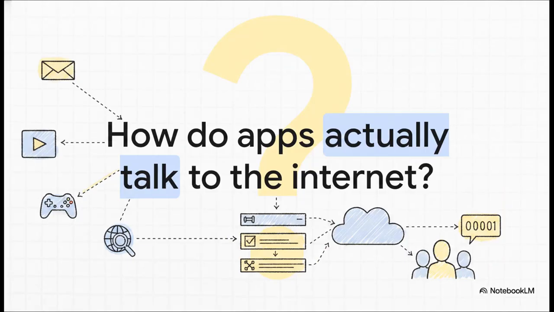Think about it for a second. We're on the internet constantly, right? Every single day, we're firing off emails, streaming videos, browsing, gaming. But have you ever stopped to wonder who the invisible translators are? The ones making all this seamless communication happen behind the scenes? Well, thanks to the layered network model, we can use all these services without needing a degree in computer science to understand how the connection is made. Today, we're going to meet those invisible translators face to face.